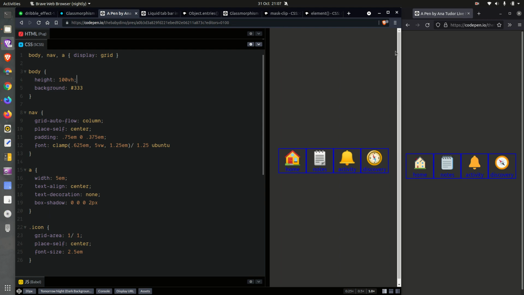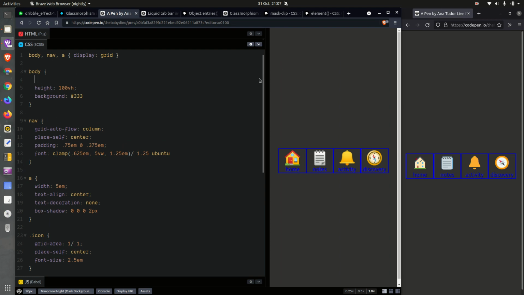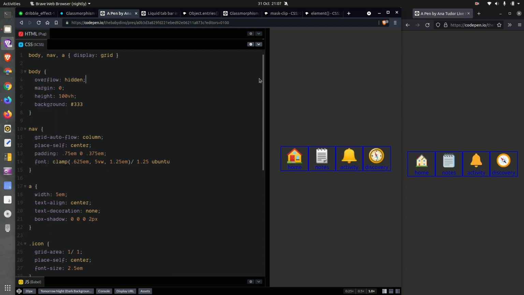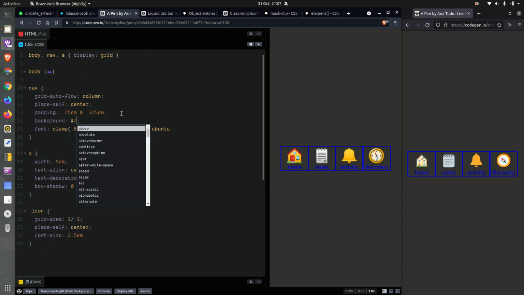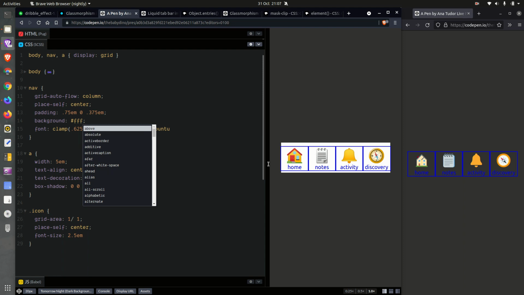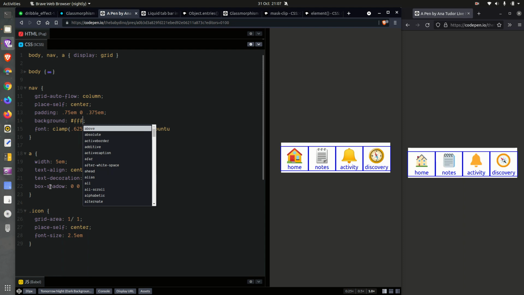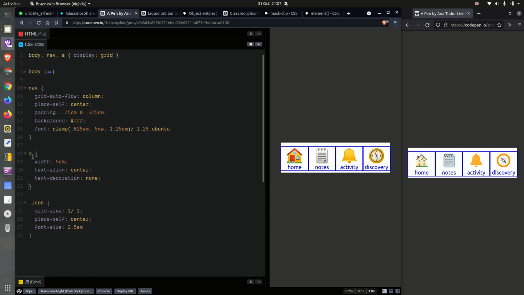And this gives us a scroll bar because we have a margin around the body. But if we zero that, we get rid of the scroll bar, or we could just go full nuclear, overflow hidden, whatever. Now, the next step, set a background here and make it white. And now you can see that. Let's get rid of the box shadow, we won't be needing it anymore. And let's use the class because, yeah, that's why we added it.